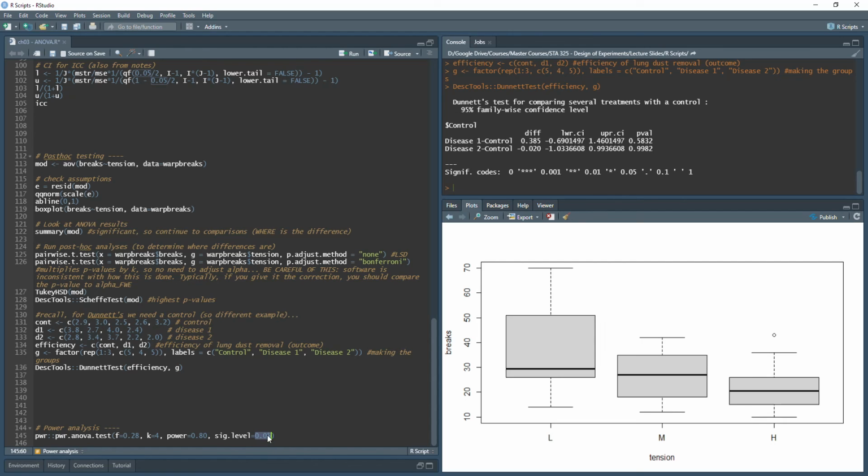Well, the significance level alpha is my typical significance level. Power 0.8, 1 minus beta, is my typical power level that I use. Sometimes if you want a really high powered study, you'll do 0.95, but very, very often people use 0.8. K is just the number of factor levels I'm planning on having. And then F represents the effect size. Now, what is F? How do I get that?